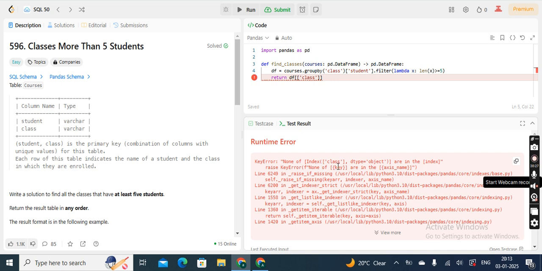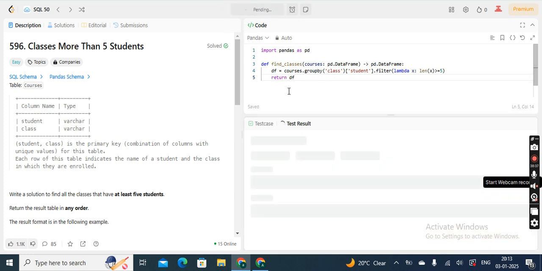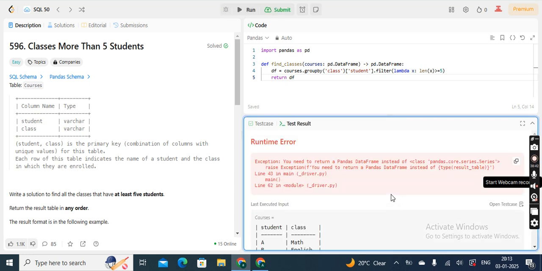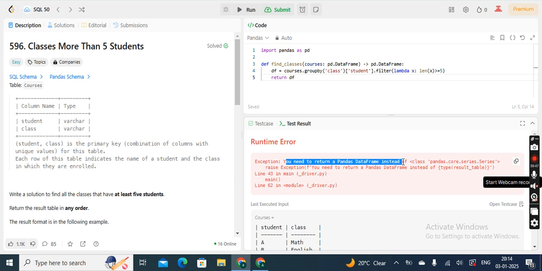None of the index class, none of the index class. Actually, I don't want to read the whole error thing. So you need to return a pandas data frame instead of a class.